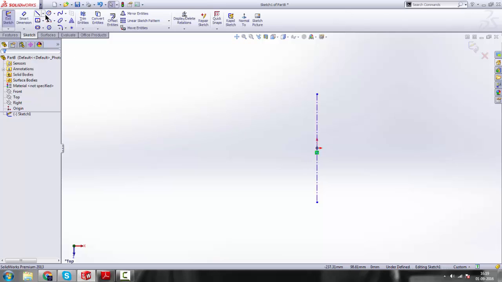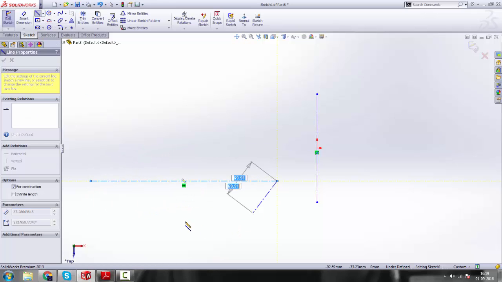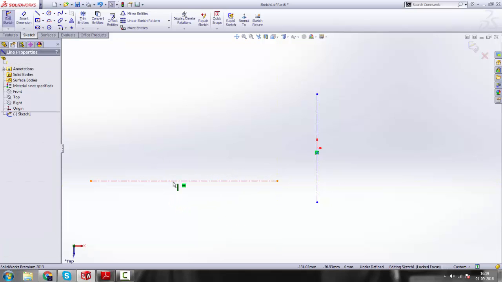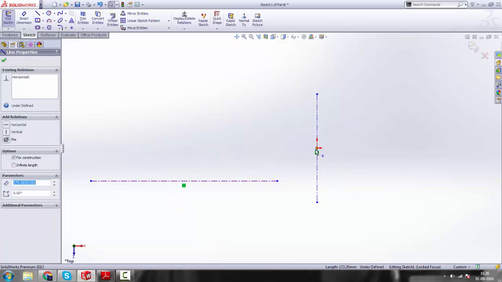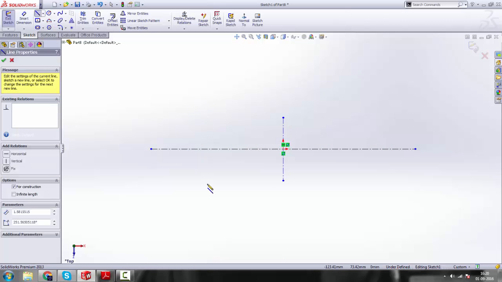So let's do it again with the horizontal line. We draw the horizontal line here. Select the line, hold control, then select the origin, make midpoint. Zoom out. Now draw two more vertical lines.